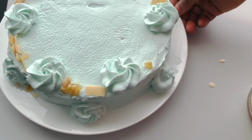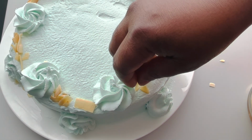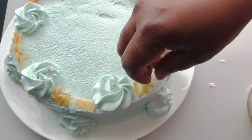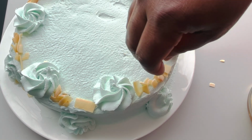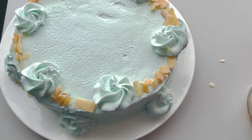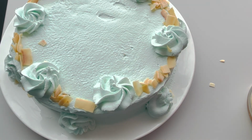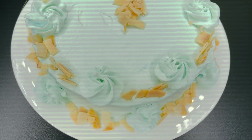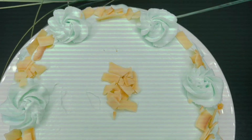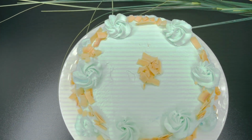So I believe after watching this tutorial, you'll be able to surprise your friends and family members with a very nice looking birthday cake or whatever the celebration is. At this point, our cake is nice looking and complete. Very easy and very quick tutorial.